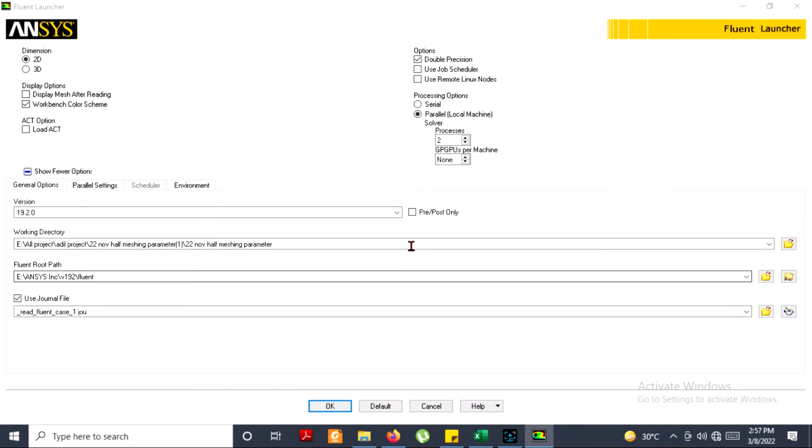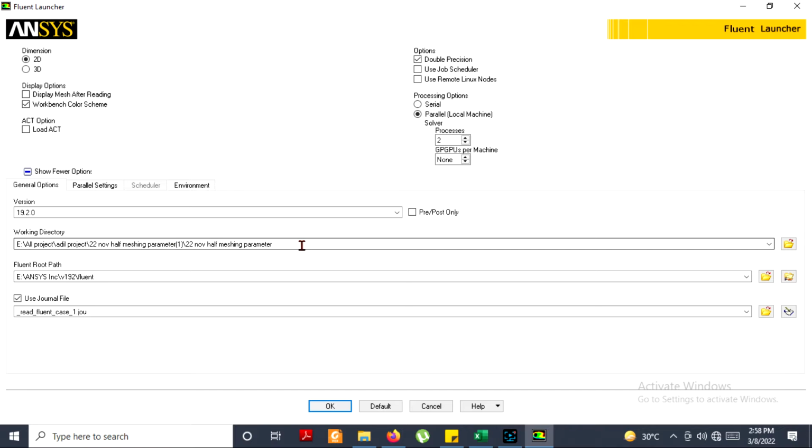Open the Fluent software, and as this is a 2D problem, we will select 2D from here and double precision. Double precision means the number of decimal places will be more in calculation rather than in single precision. And there is another option of using serial processor or parallel processors. If you select parallel processor, we can use the number of cores 1, 2, 4, 8. Because this laptop has 4 processors, we will use 2 processors for calculations.